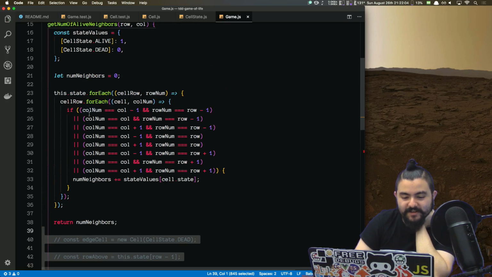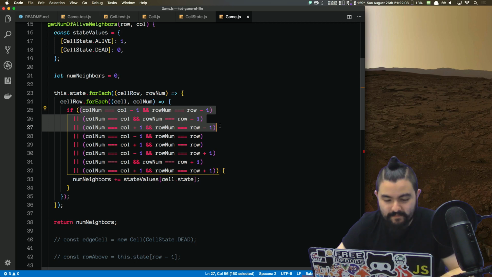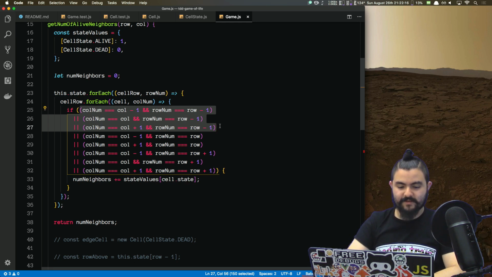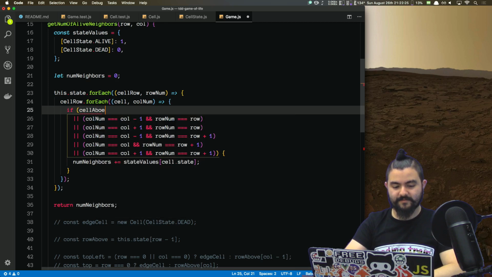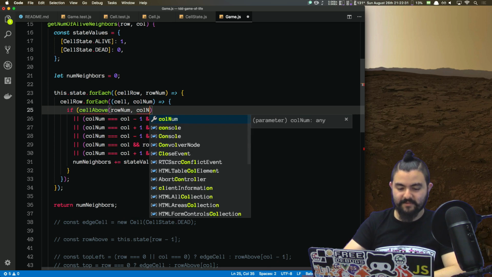We could extract the logic though, so we could say, okay, these first three are above, so cell above, and we pass in row num and column num.